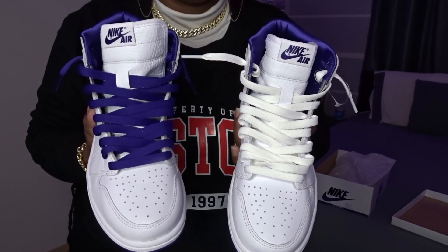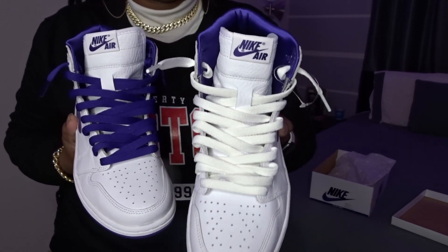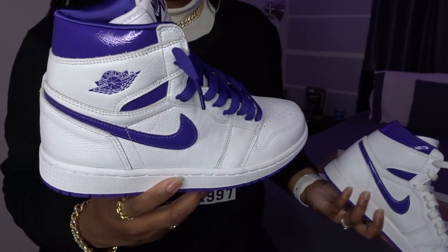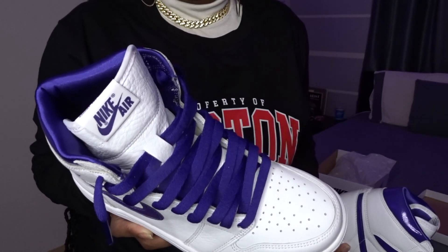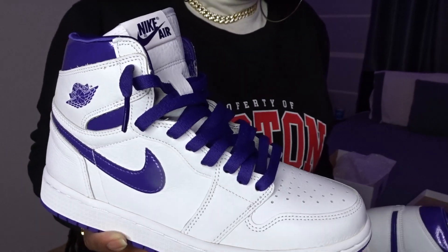Now I'm gonna give y'all a look around the shoe so you can get the full effect and see how it looks when you mix-match the laces. With the majority of the ones I own, the laces are mix-matched — white laces on the left and purple laces on the right. Both looks very, very clean. I'd wear them both with the purple laces and I'd wear them both with the white laces. But knowing how I operate with my ones, I had to do one each. With the purple laces, it looks just as clean — low-key, I almost would say the purple laces look better. I love a crispy white look, but this purple on the laces perfectly matches with the purple on the shoes, so it just goes.